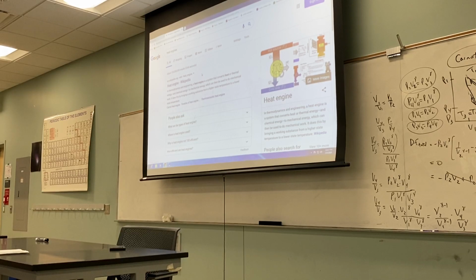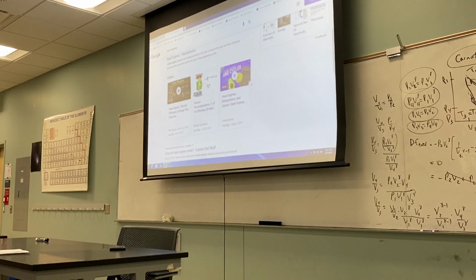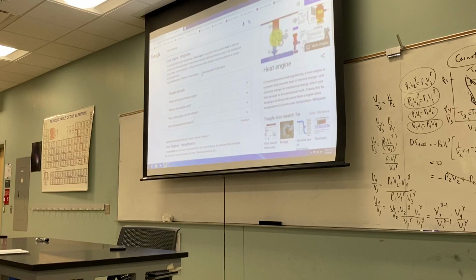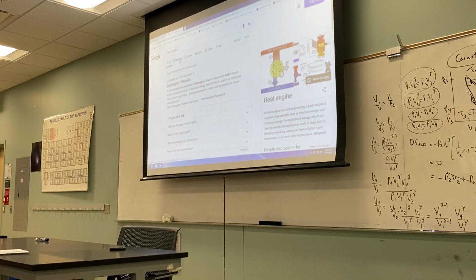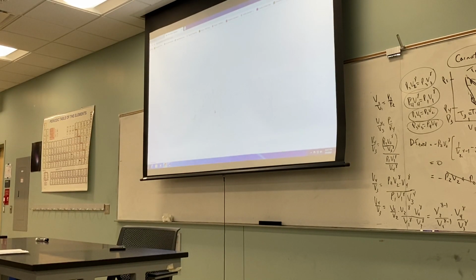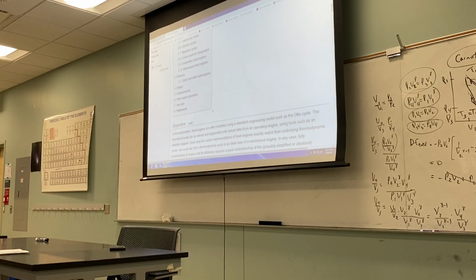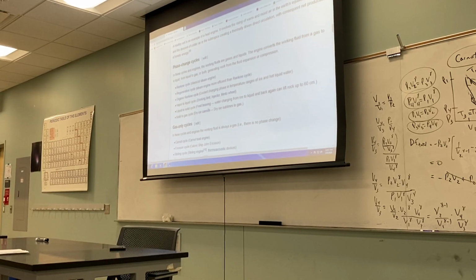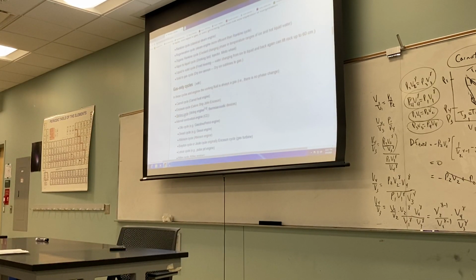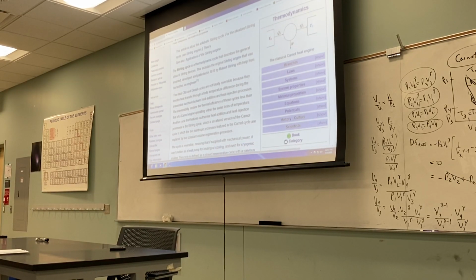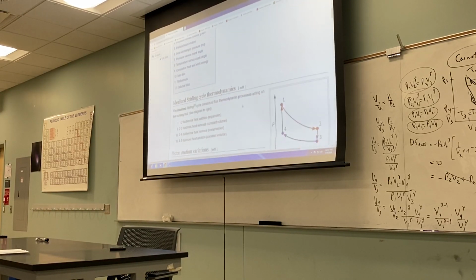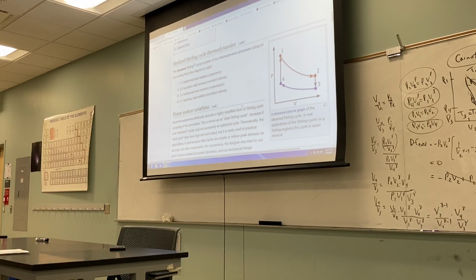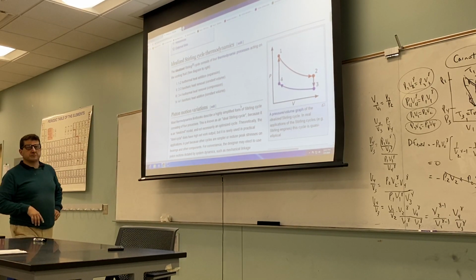Have you guys seen the Stirling engine? Maybe in the engineering class with the median, right? Who's taken that class where you make a Stirling engine? So what are the cycles of the Stirling engine? Forgot. It's been so long. Let me see. Stirling cycle. Looks a bit simpler, not as complicated.